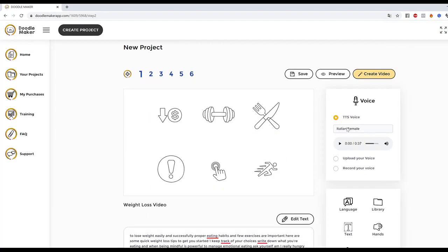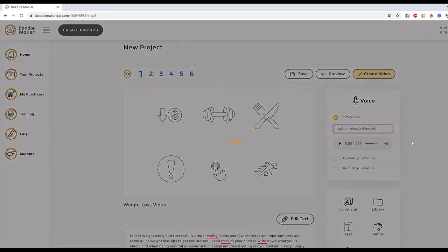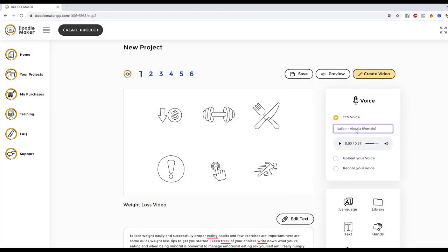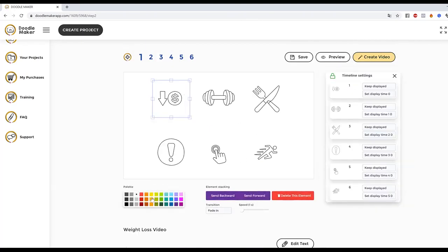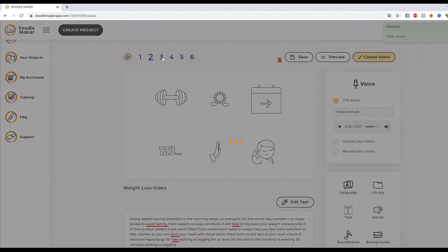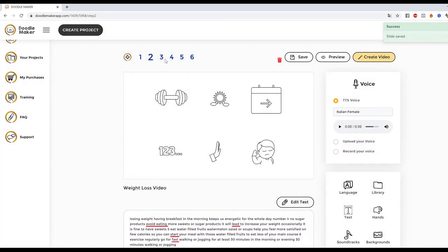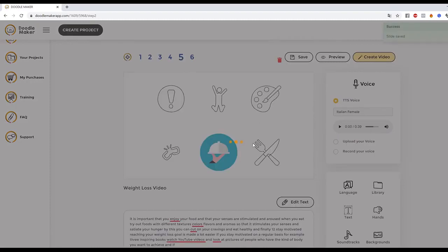And the voiceover as well, you can choose all these, as you can see here, right? And it's very, very powerful because of this reason. And automatically, I press one button, automatically convert that into text to speech. Now I can preview it. I can change elements here. As you can see, every element, I can change the color of each of them. I can make sure that they disappear after showing. I can do all kinds of good stuff. And then all these slides got created automatically, as you can see here, right? And this is right here extremely, extremely powerful because all that work is already done for us.